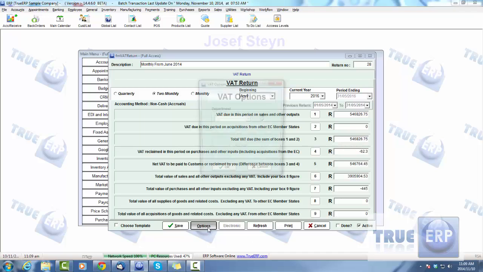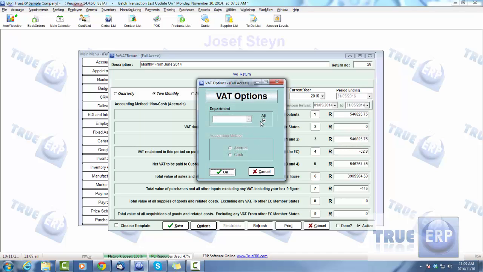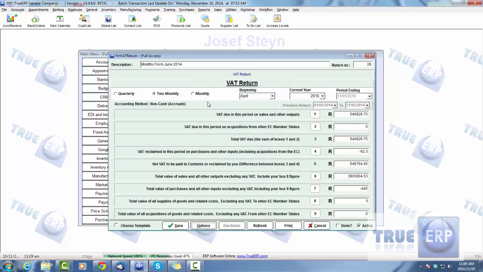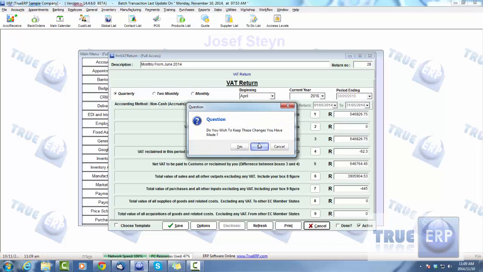With this VAT, we also have different options that we can select from. What departments you want to run this VAT for. If you had different selections here, you could choose whatever department you wanted to run a VAT for, or again you can run a VAT for all of your departments combined as one consolidated group. Again, pick your periods, whether it's monthly or quarterly, select when you want to start the VAT, hit refresh, and it will populate your data like so. Jump back out of there.